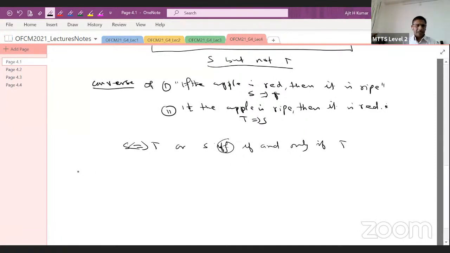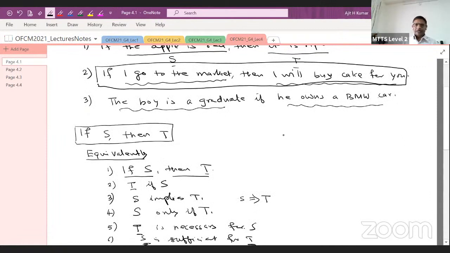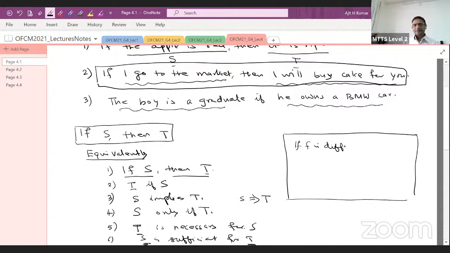Let me also look at some example where we come across this, and you can try to contrast it with some results that you have seen. One of the results is something like this. You must have seen: if f is differentiable, then can somebody complete? Can somebody complete?